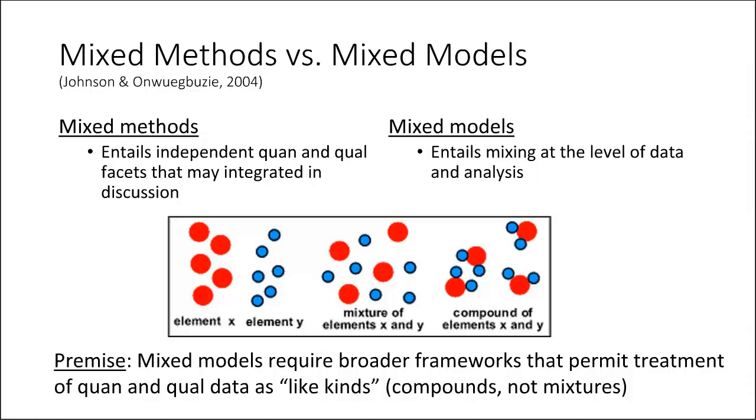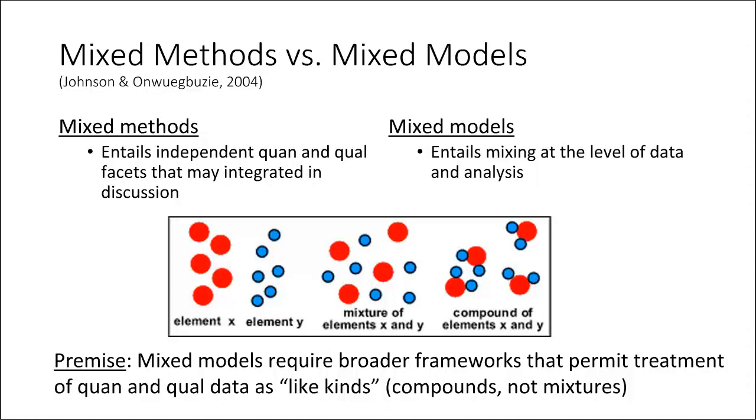In contrast, mixed models involves mixing between quantitative and qualitative at the level of data collection and data analysis, which provides a little bit more of a philosophical challenge. One of the ways that I conceptualize it, as I do a lot of work in STEM education, is this graphic on the slide, a very common piece of science curriculum at the elementary school level when they talk about the differences between mixtures and compounds.